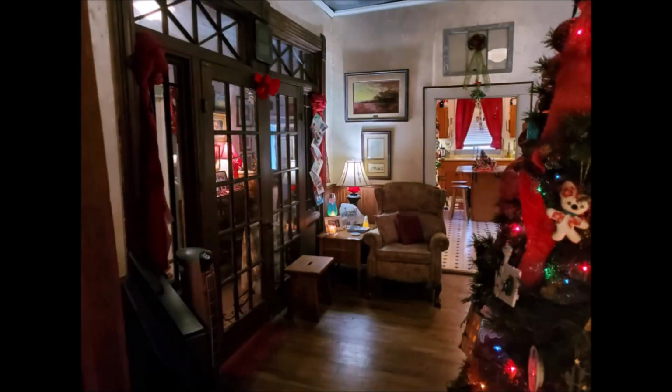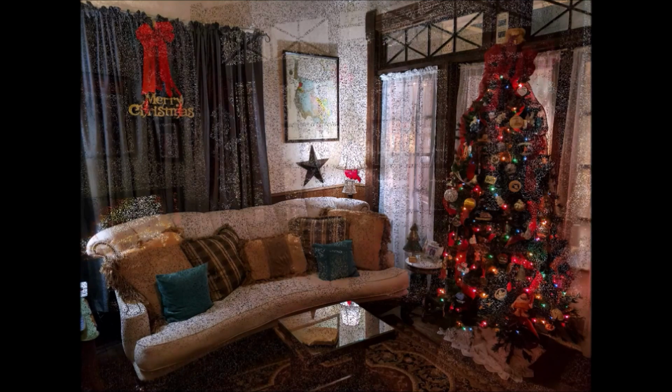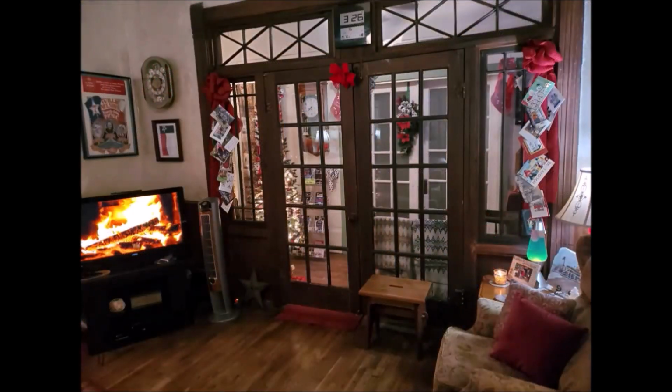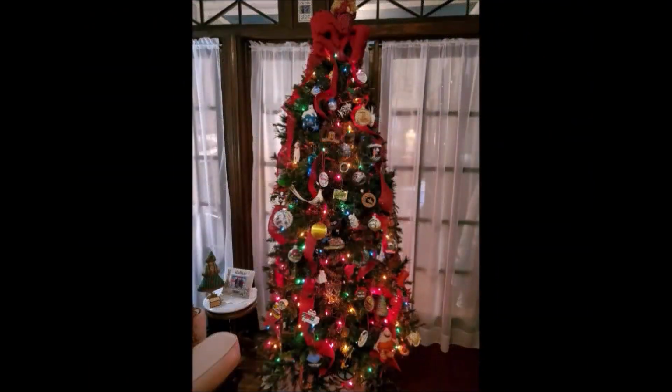Anyway, from the hall we'll go into the new room. My favorite room of the house. It was added in 1870 by the Stilley family, which corresponds to when they were having their two sons. We believe that they were wanting a family room that was more casual and laid back than the formal sitting parlor of the Grove. It's been used by everyone as a family room, which we do as well. We spend a lot of time in this room, and that's where we have our family Christmas tree.